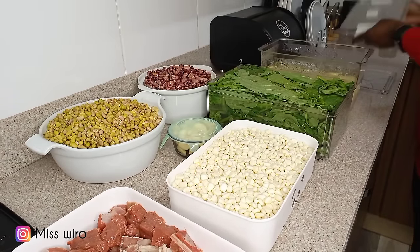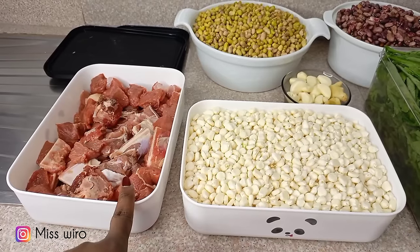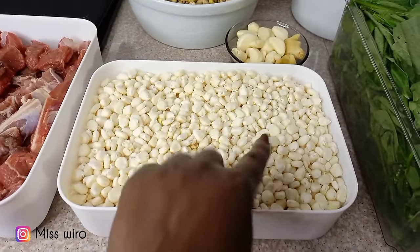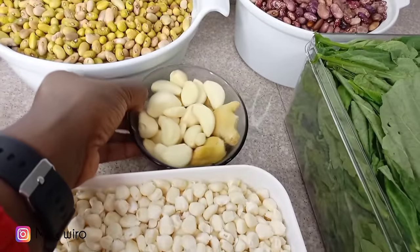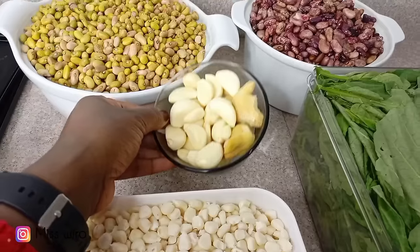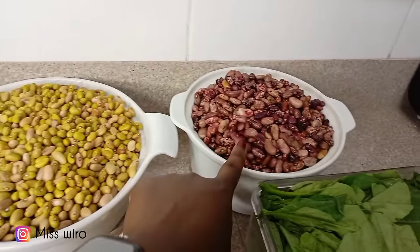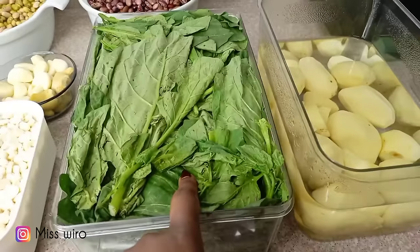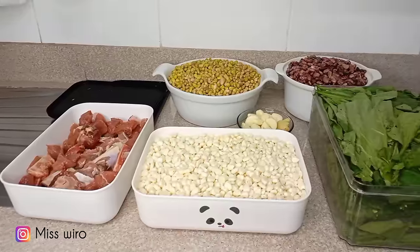I transferred all my meats from the freezer to the fridge, including the chicken, and I have also this maize, and I had to do the shelling at night because it takes a very long time. And then I have these ginger and garlic, which I had to remove the covers. Then I have the yellow and kidney beans. I also have some greens and some Irish potatoes that I had to peel also.